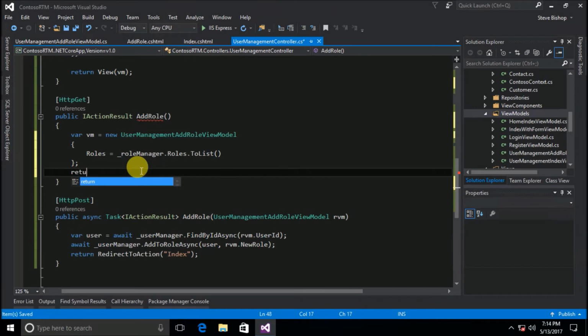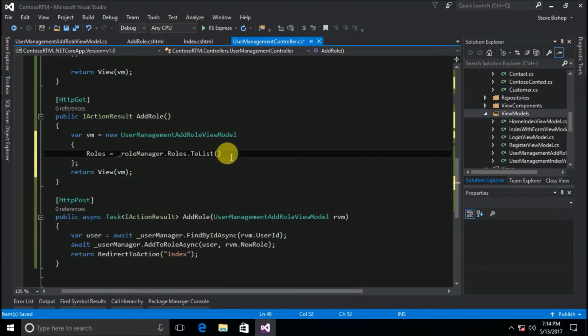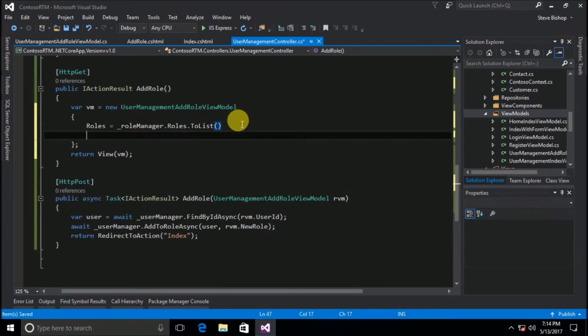let's return the view and pass in the view model. But there was something else on this view model. Remember, we have a couple of other properties on here just before we move on to the next stage. And that is, do we need to know the new role? No, because that's what the user is going to select on this page.